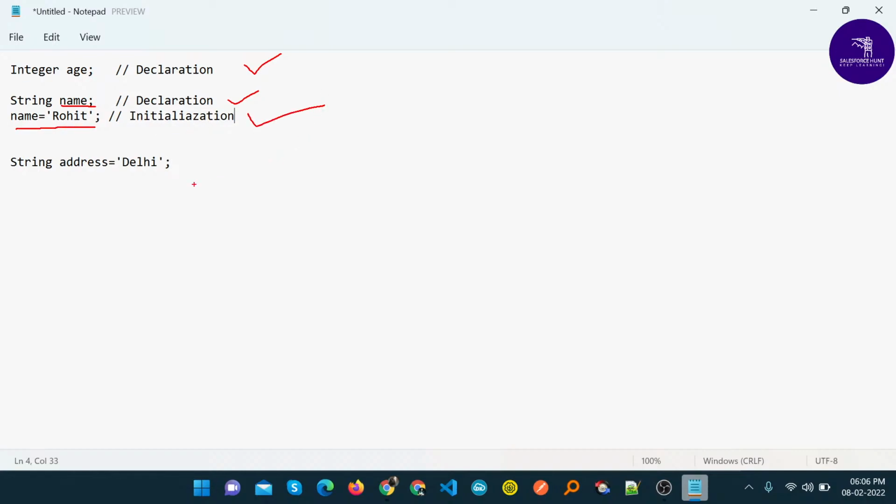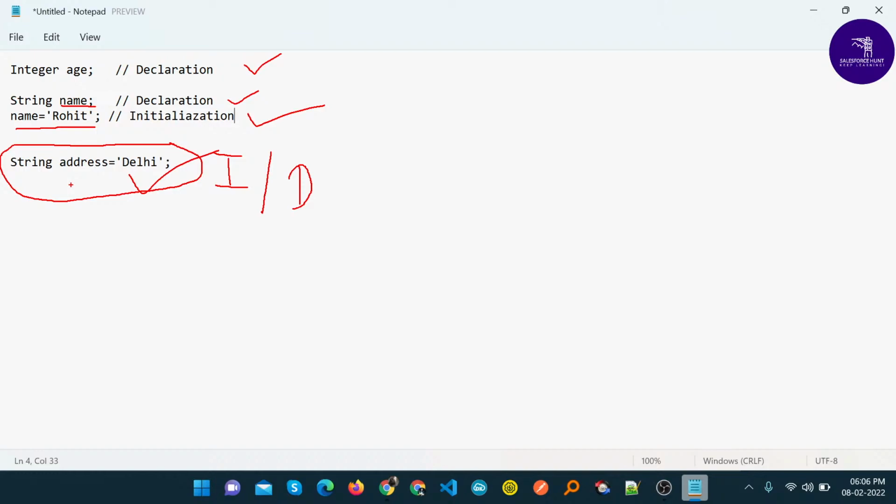And after that, in the last line, we can say initialization and declaration in the same line. Okay, please focus on that. Initialization and declaration in the same line, you can see here, right? And we can also do it like this in real time. This is the last approach, right? We can declare like this and we can initialize like this. So here we can do everything with the help of string address equal to something, based on your need.